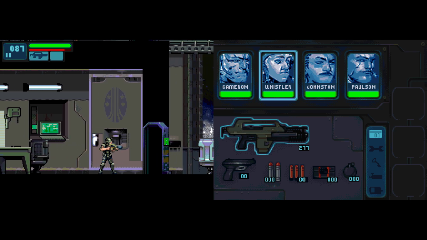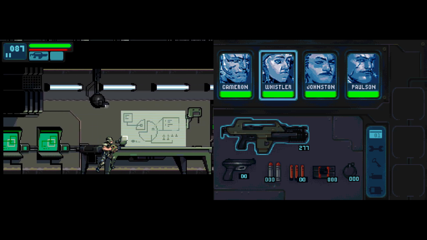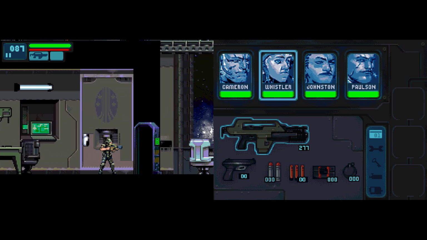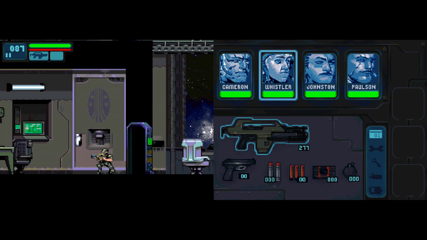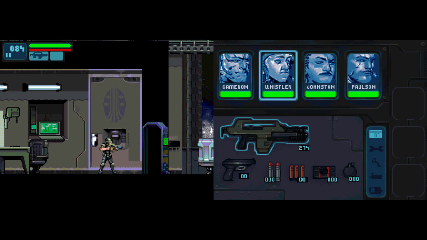Also, I hope Whistler gets killed somewhat early, so I wouldn't have to keep doing the prepubescent voice. Or I guess just pubescent. You know, this kid's probably like 18, 19? That logo looks very squished.